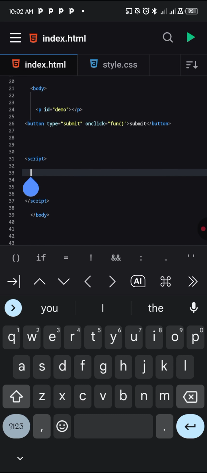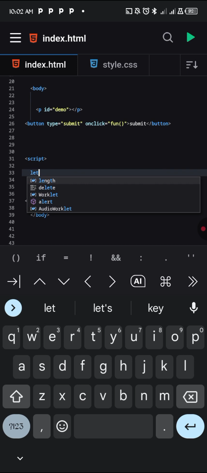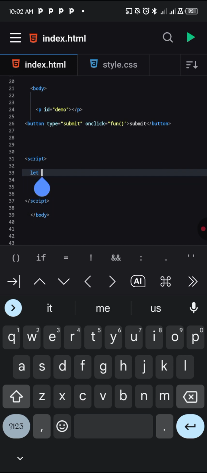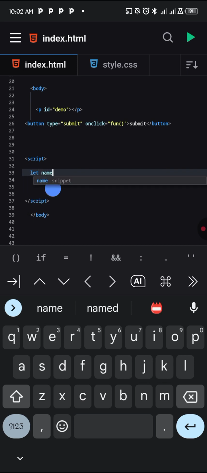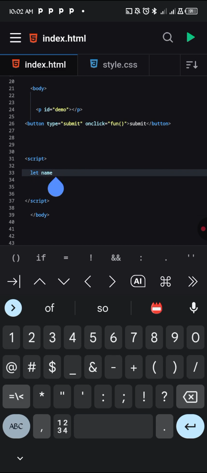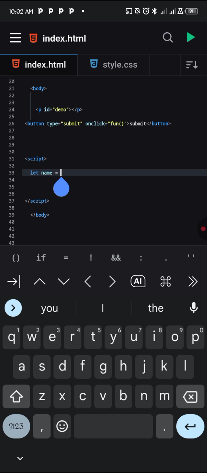Now how do we create a variable? We can use let. Then you give the variable name. You create the variable name. I'm using name. Then you use your equals to, right? You are assigning something to the name so that it will bear this name wherever it is located, wherever it finds itself, right? So when we get to JavaScript class, we'll be learning deep down about this stuff, right?